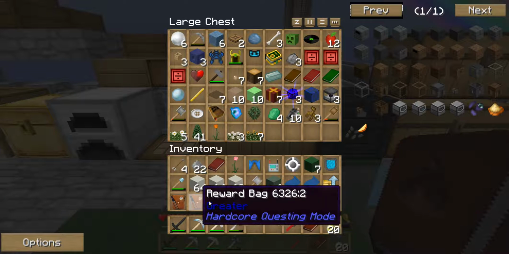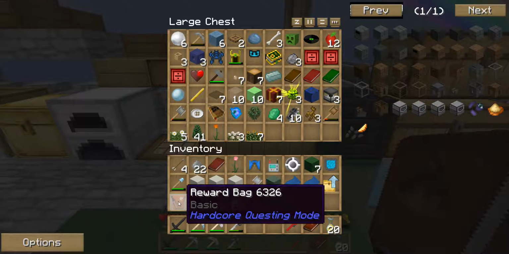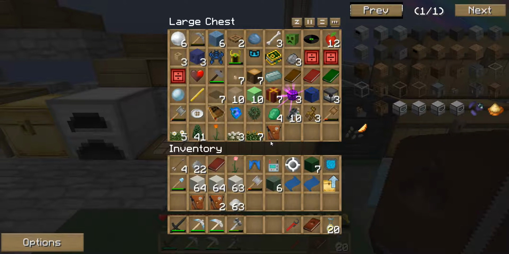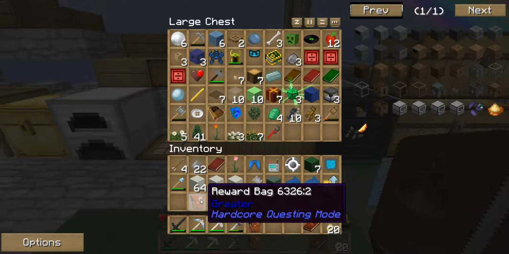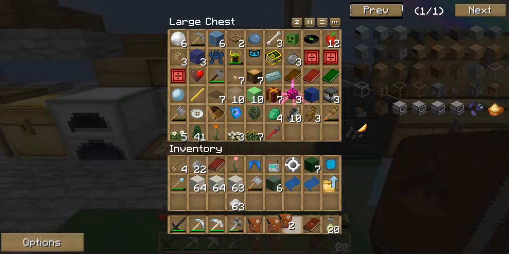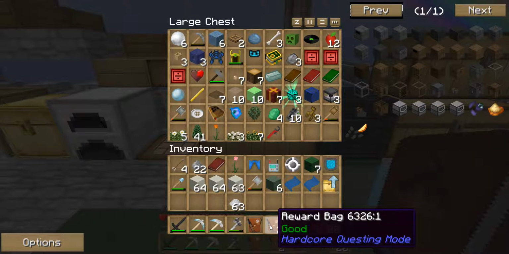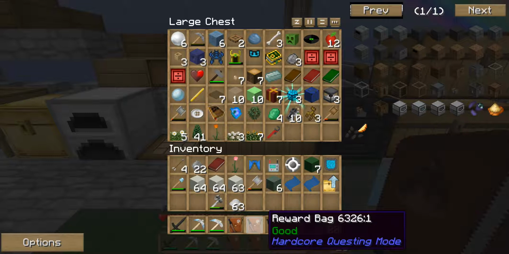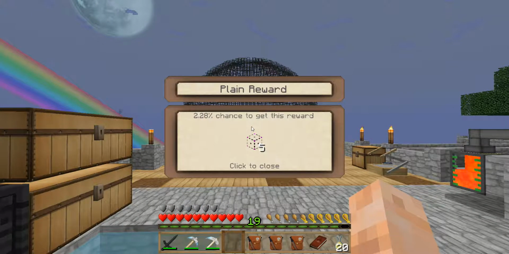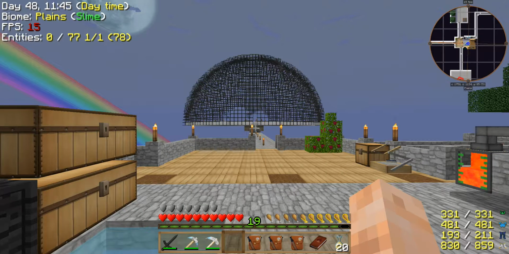Okay, so let's do this. Good, greater, basic. No, you come back down here. That is from magnetic craft. There's no use for it. So we'll stick that there, stick that there. Okay, here's what we're gonna do. We are going to open these up because then these are safe. This gives us invisible bedrock. Boy, didn't that just sound useful?